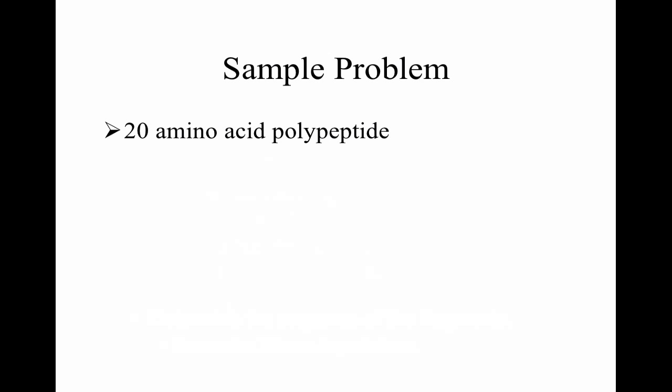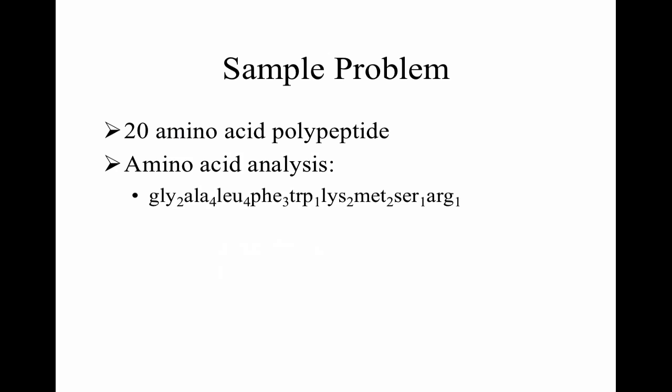Okay? So let's look at a sample problem. I do not expect you to be able to do this on the exam. Okay? Not in this class. You'll have to do it in biochem, and I'll let them torture you with it. Okay? But let's look at a simple example. 20 amino acids can be done no problem this way. But this is just to kind of give you an idea of how this goes.